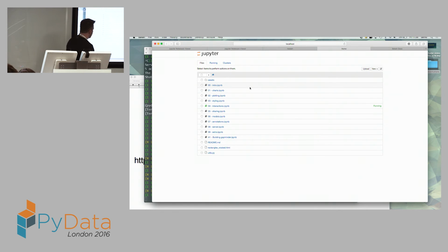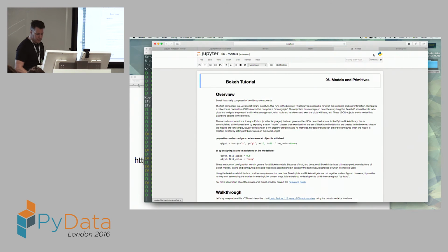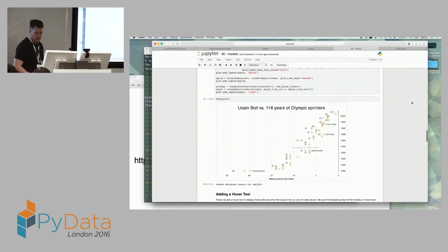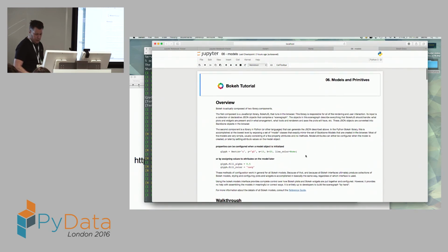There's a section here about models, which is sort of the lowest level API. Again, I said everything is really comprised of models. It's sort of the building block layer. If you can imagine, you've got all these Lego parts that you can put together however you want. This is the most verbose API, but it's also the most flexible. It gives you complete and total control over everything. I will also mention another new feature: it's now possible to extend the model system with your own custom models. So just to quickly run through this notebook, just to show what's in here.